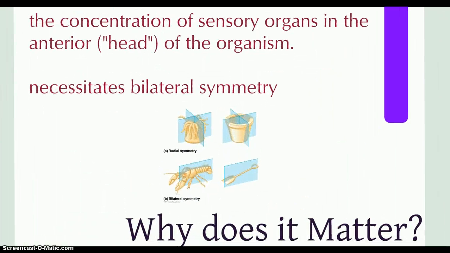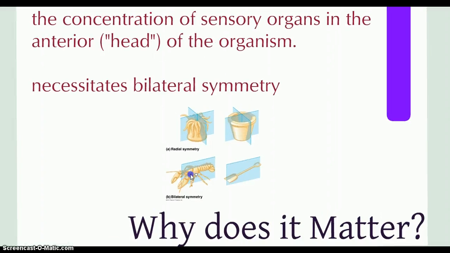So big step up. Here you see bilateral symmetry, like a crustacean here has right and left halves. Everything's concentrated in the head, moves in one direction. Now, organisms that are sessile or attached to a substrate can have radial symmetry. They have no front or back, but that makes sense for them. So it allows them to interact with all portions of their environment equally well, rather than concentrating sense organs in the direction of movement.